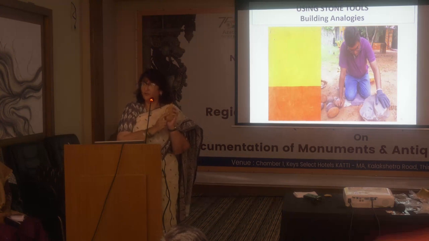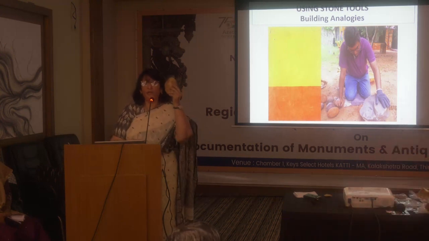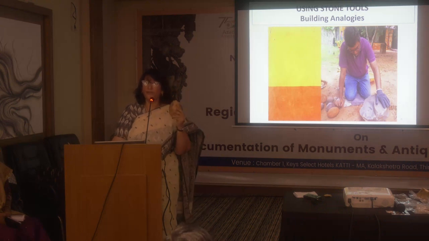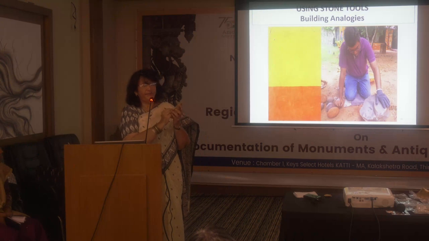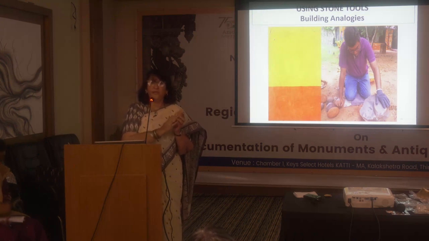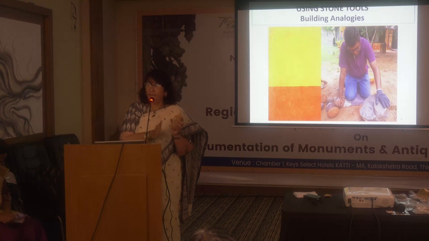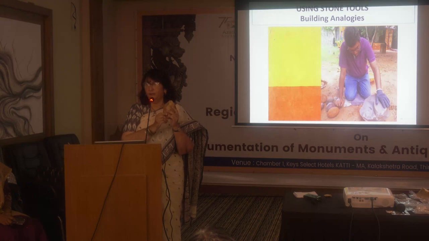This is very diagnostic. If I find this type of tool coming out of, say, Isampur museum collections, I will be very surprised. And I will think definitely something is wrong. Somebody has mixed up the collections. That's happened. It's not unusual. I've seen some tools mixed up in Bhimbetka collections from some other site. It's a mistake, it can happen. But your clue is not only the name which is written, and sometimes the name in very old collections has gone. In that case, the surface texture of the tool can tell you a lot as to where it comes from.